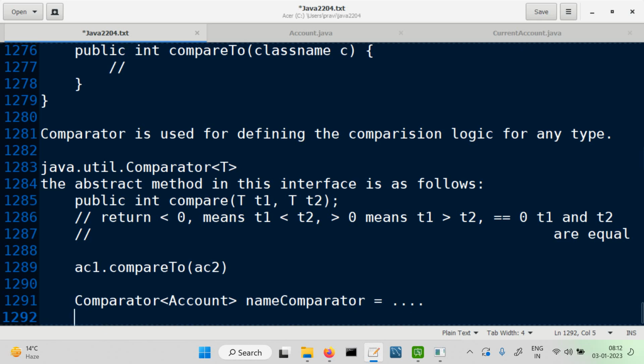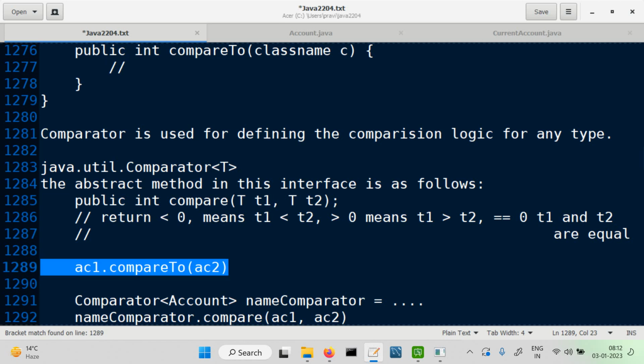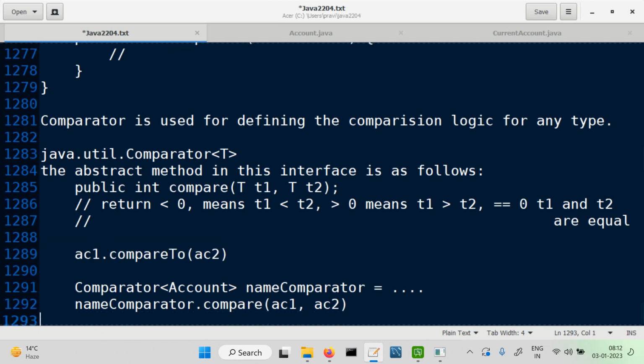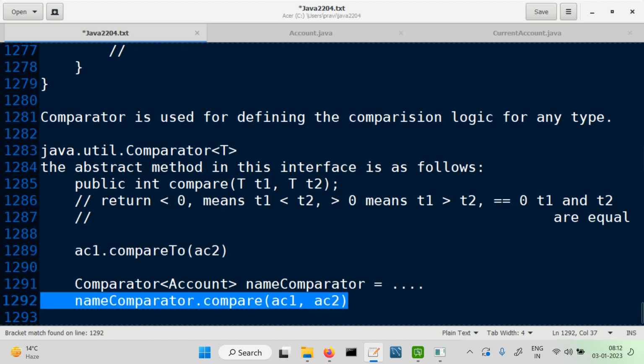But then the usage would be nameComparator.compare(AC1, AC2). This is an integer value, and this is also an integer value, right? But this is according to natural order, and this is according to name order. Less than means AC1 comes before AC2.